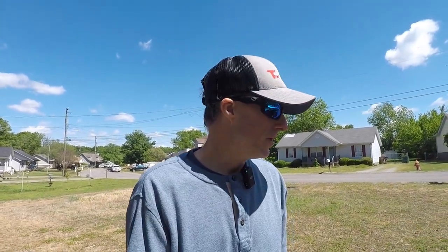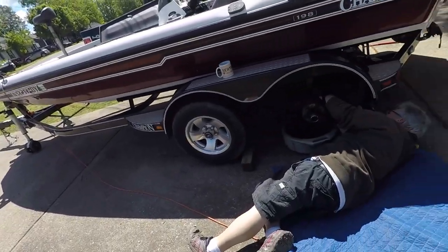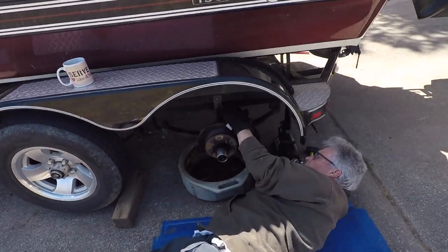Well, it's Monday morning, and I got the cover off the boat, and me and Jeff are out here working on the brakes. Jeff's gonna have to do most of the work, because I did something to my right arm, man. I pulled a muscle. It's killing me. So anyway, Jeff's down here pulling that caliper off.